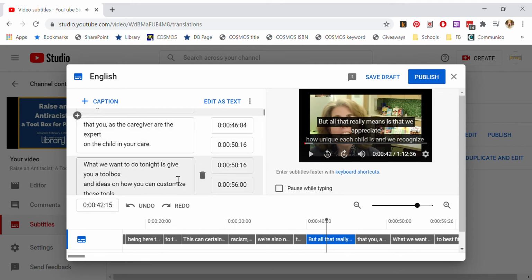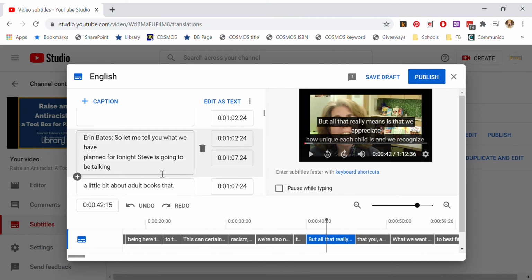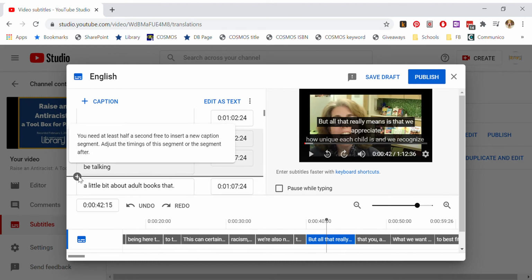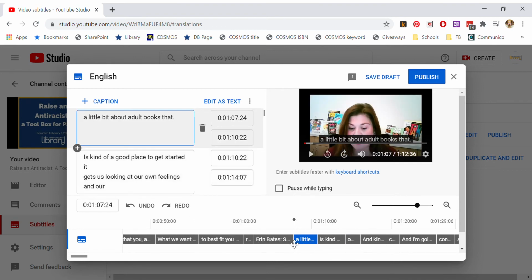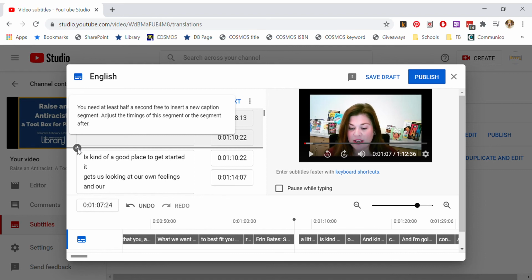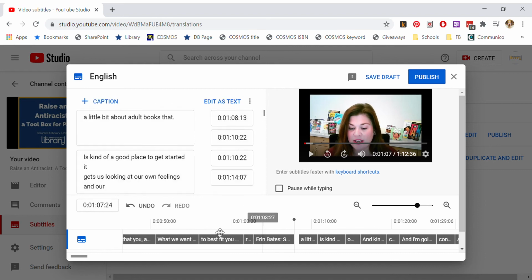And as you go through and you make your adjustments, if you need to completely delete a line of captions, you hover your mouse over the text box for it, click the little trash can icon to remove that box of captions. If you need to add a line that's missing, the first thing you need to do is come down here to the timeline and use your mouse to open up a little gap in the captions. And then you can click to insert. But you don't need to do that right now, but that's how you would do it.